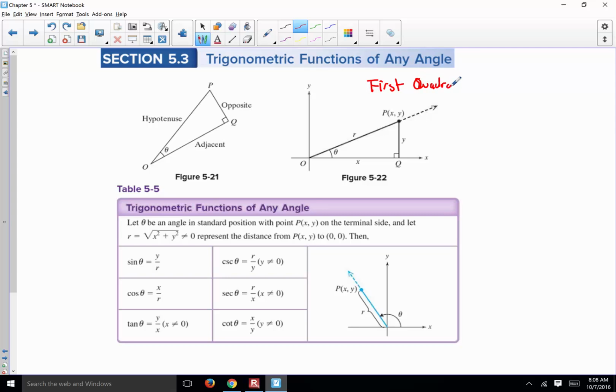Things in the first quadrant are exactly the same. Look, your triangle is here. How do you compute sine and cosine? Sine theta is opposite over hypotenuse. Opposite is y. Hypotenuse is r. R is the distance between this dot and the origin. You measure it, record it, and put it into the denominator. That's your hypotenuse. Cosine, what is cosine theta?